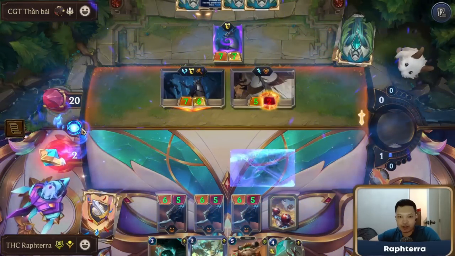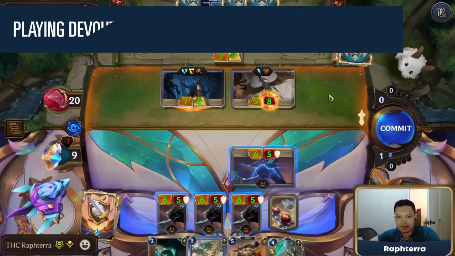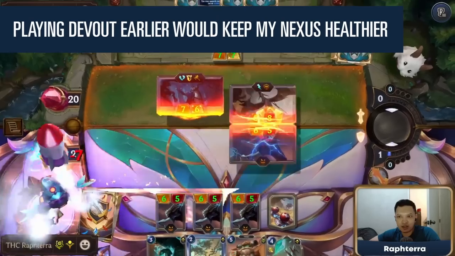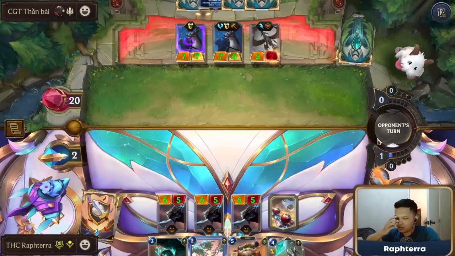We have to trade, right? But I don't think I have to trade away everything. I would like to lower the HP of the Broadwing. And I think I'm fine staying at 2 HP. What to do here? I think we just pass.